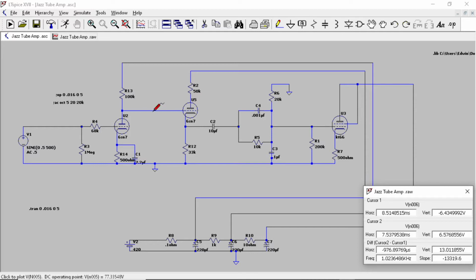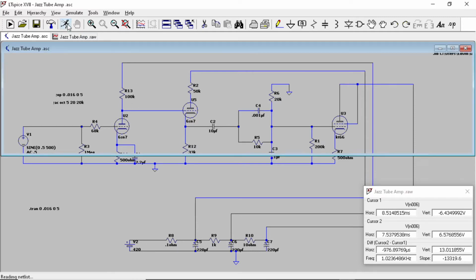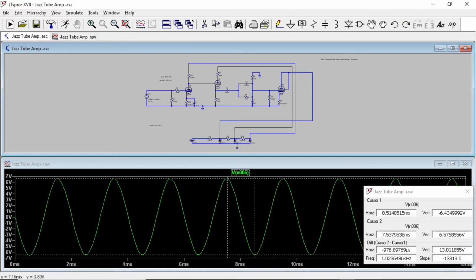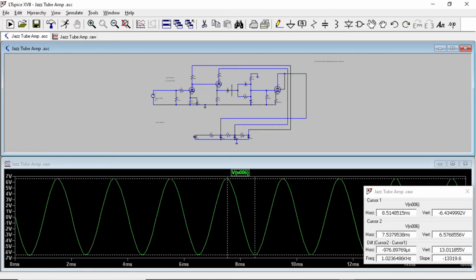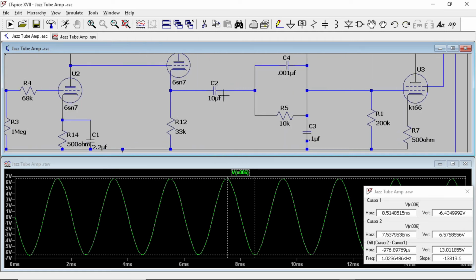So if you remember in the previous video, in part 4, what I was wanting to determine was how much voltage I could get out of just having this one tube here. Right now, if I simulate it, we'll look here, and this is the signal I'm getting after this capacitor, coming from the plate follower into the cathode follower, out of the cathode follower and into this capacitor before it goes to the tone control. I'm getting 13 volts peak to peak, which is pretty decent. It's not bad.